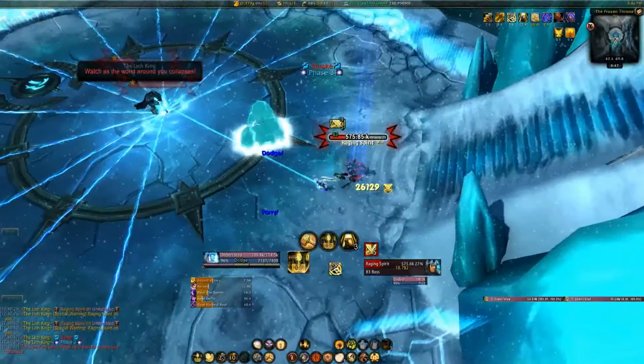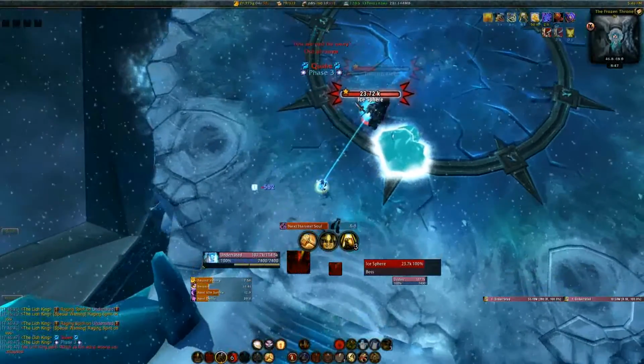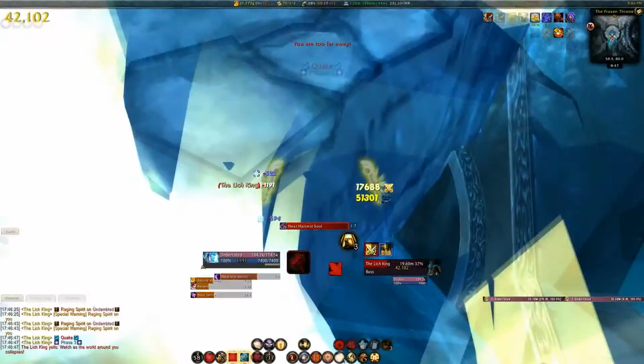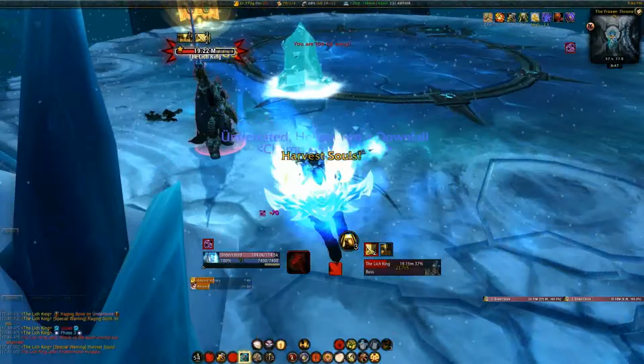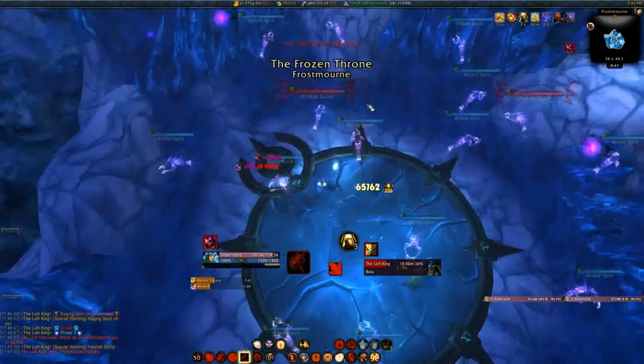Now right here I do get lucky because I have my Judgment as a mouseover macro and I accidentally hit Lich King. But as the ice sphere blew me off, he did pull me into Frostmourne. So that just goes to show that you do need to be careful when you're running in because those ice spheres can kill you if you don't get as lucky as I did.